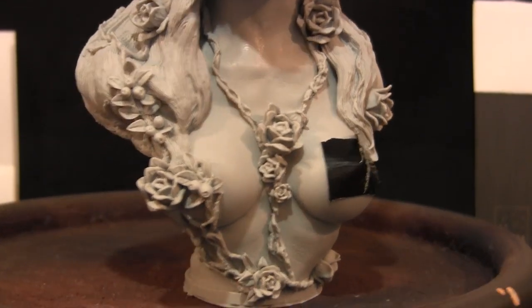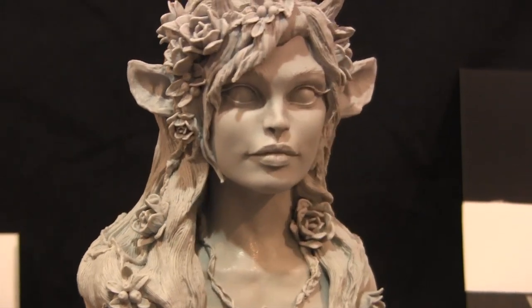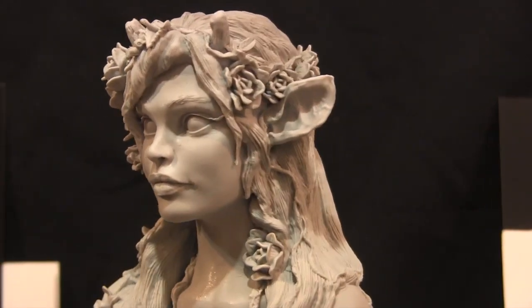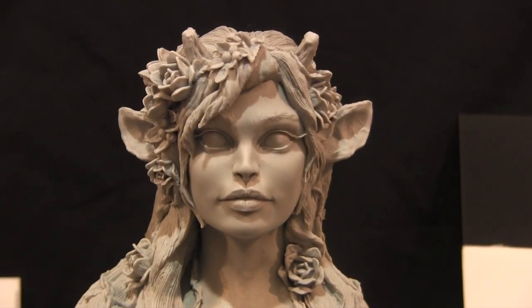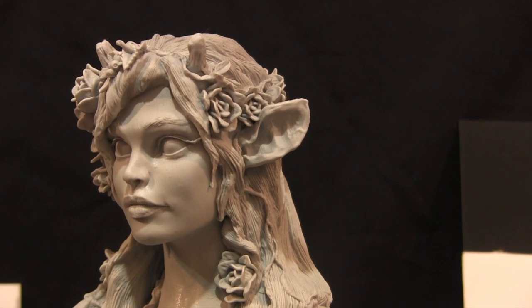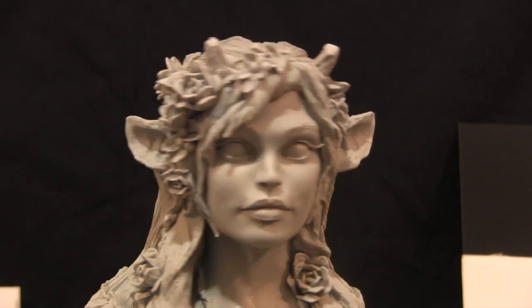As you can see, nice detailing on all the flowers, hair. I just really love this face. It really is a great sculpt. I don't know if it reminds me of an actress or anything. I'm not really seeing it. Maybe I'm wrong. Maybe you guys will watch the video, you could see it, and you could let me know if it reminds you of anyone.